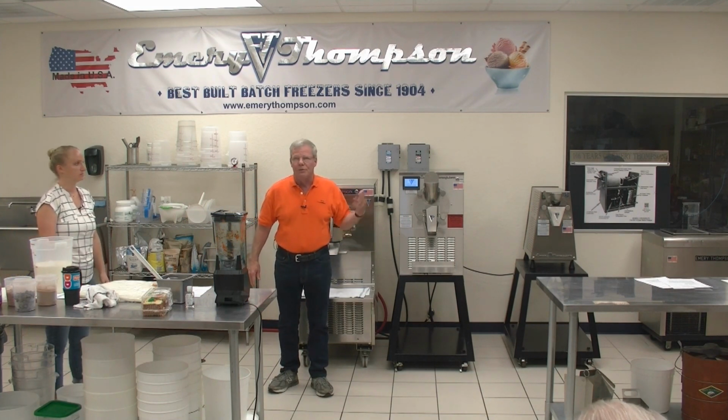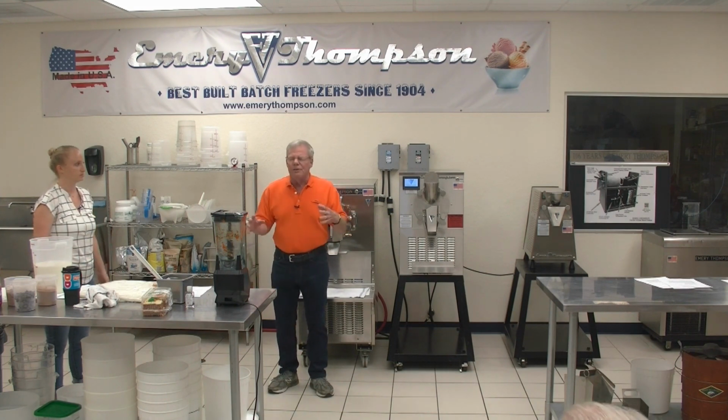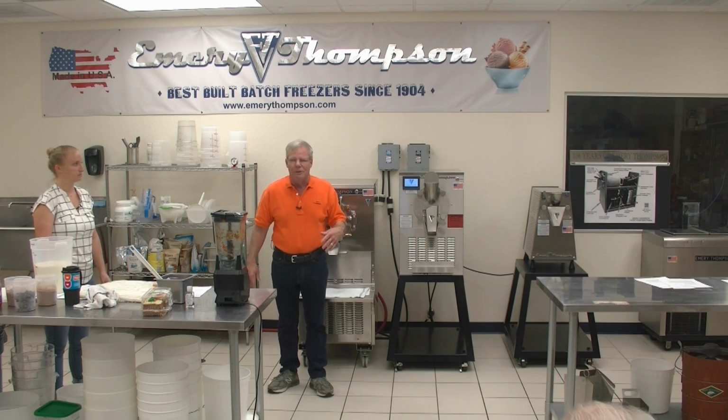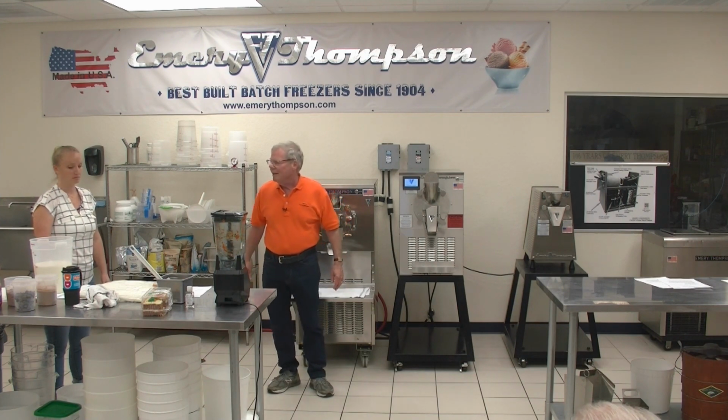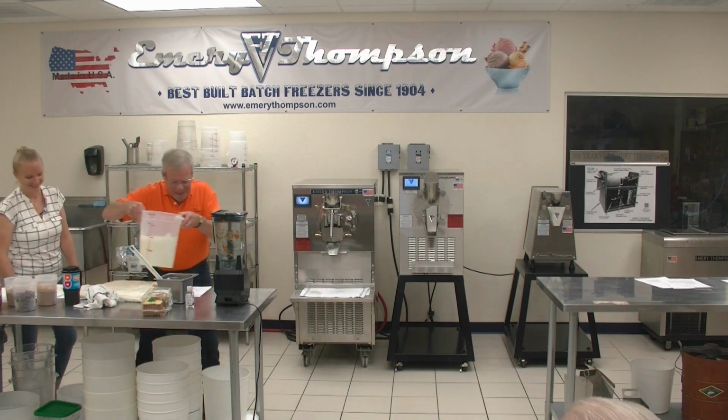It's not going to freeze. It freezes at something like 273 degrees below zero. But it will stay in suspension, so it becomes part of the ice cream. Anybody else's machine, you have to add it extra, and then it melts the ice cream, and it's no good. But that would be a nice touch to that. Maybe we'll do that some morning and then not give it out. Yeah, we'll do it for our own class.